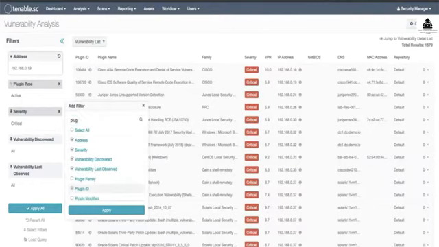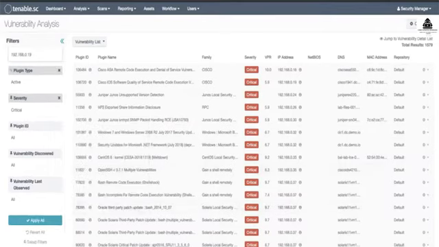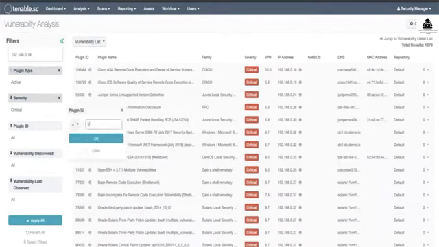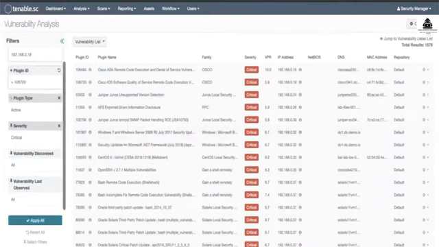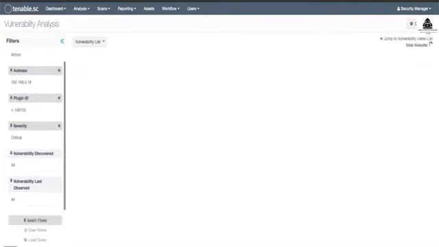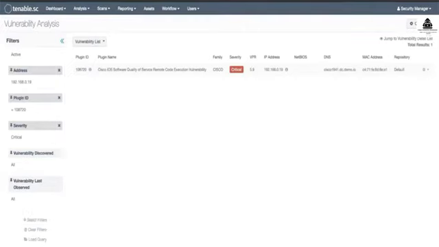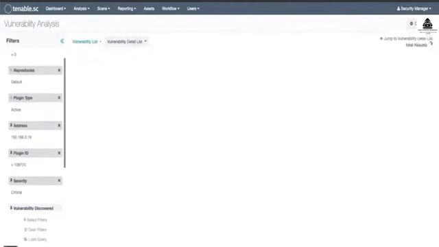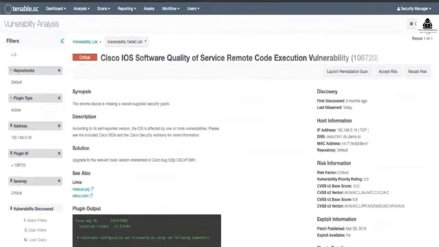OK to apply that. And now we'll choose Select Filters, and we will find the particular plugin ID we're looking for. You could also search by plugin name or CVE or other similar terms. I'll use plugin ID for this demonstration. Set it to a value, OK to apply, and then choose Apply All. Now we've found our one vulnerability on our one system here, and if we drill in, you'll find the familiar detail page with the Discovery section in the top right.